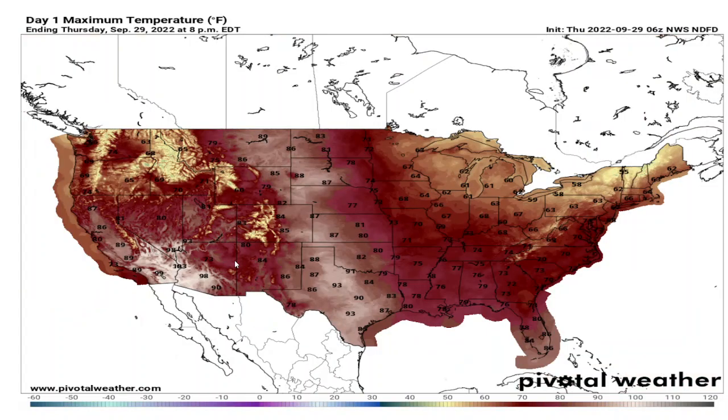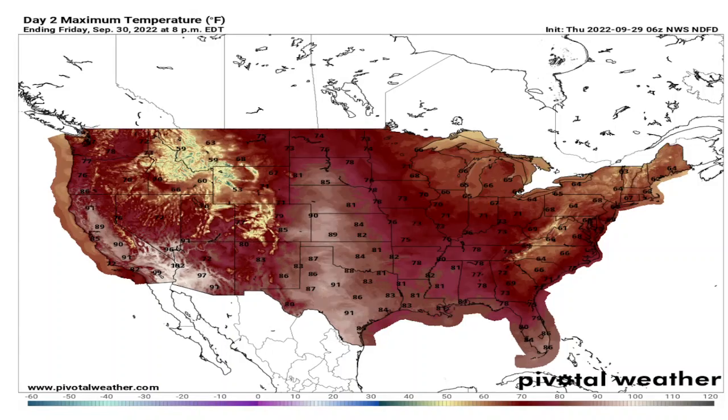So looking at your temperatures nationwide across the United States here this afternoon on your Thursday, September 29th, we got widespread 60s and upper 50s across portions of the Great Lakes, the Ohio Valley, and the New England region as well. Places off to the west across the Great Plains, getting back into the Rockies, we have widespread temperatures there in the 80s to near 90 degrees, especially as you get down here into central and northwestern Texas. We, of course, got the drier heat across portions of the Phoenix area, back toward Los Angeles and Death Valley, California as well.